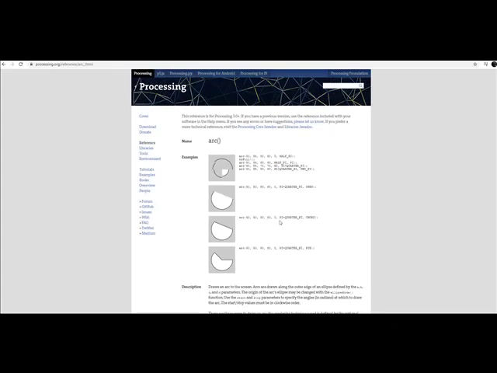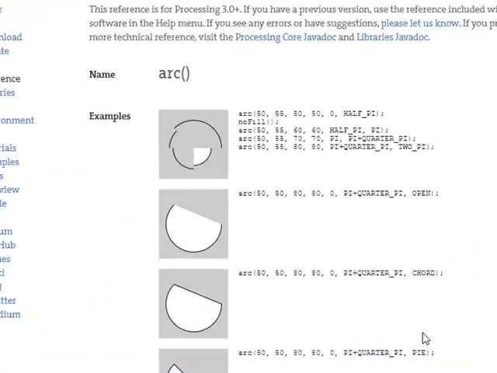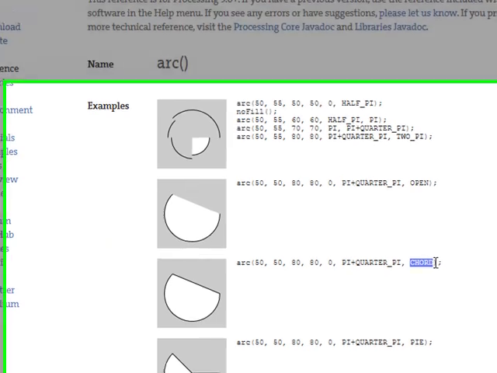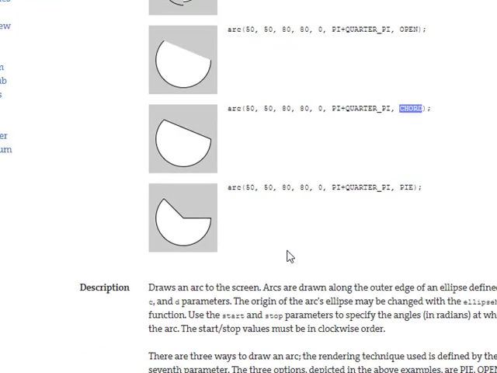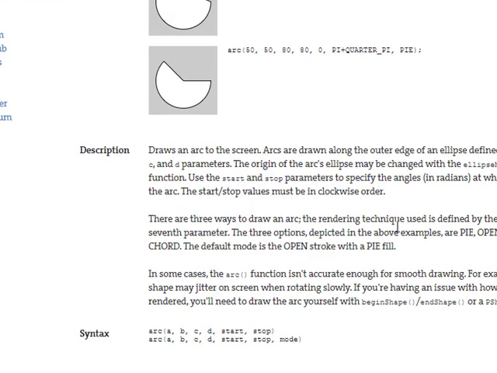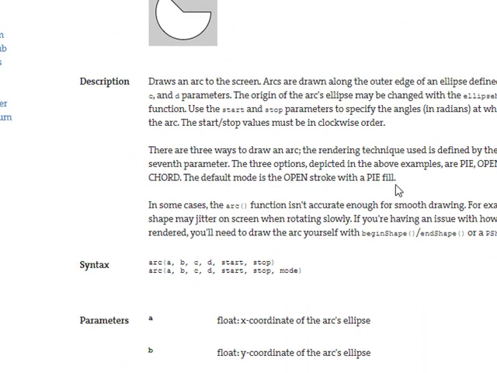I'm not going to cover that; I'd like you to reference it on the Processing site. If you want it to end, here it is ending with open, and you see how it's not connected. Or if you do want it to be connected, you could end it with chord. So different types of endings here. Please do check out what is on the Processing reference.